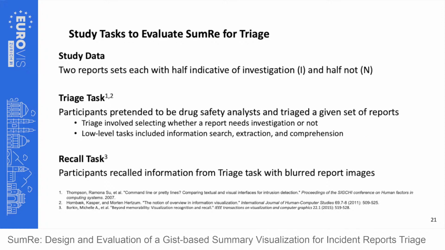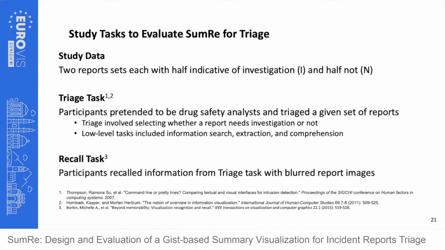Our data included 2 report sets. In each set, half of the reports were indicative of investigation, while the other half were not. And the main task was we asked the participants to pretend to be drug safety analysts and were given a set of drugs, a set of reports to triage. Triage actually included asking them to review the report and make a decision whether the report needed investigation or not.